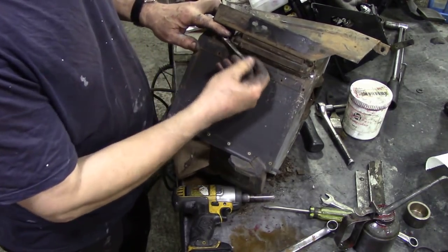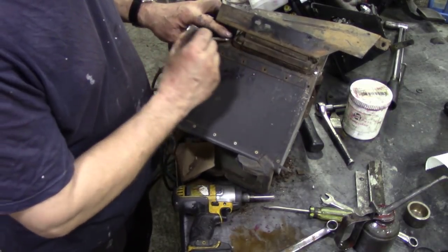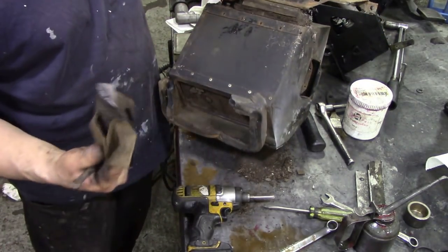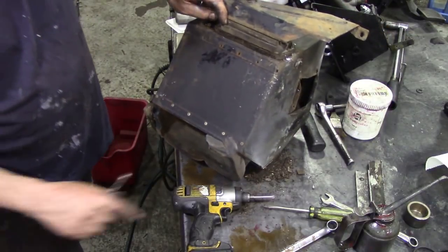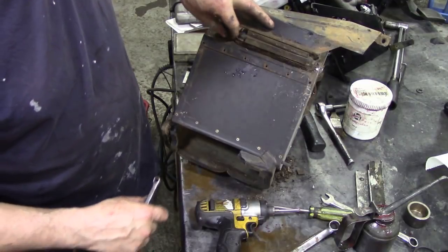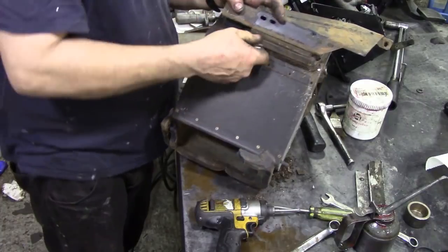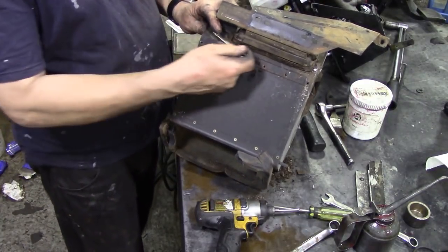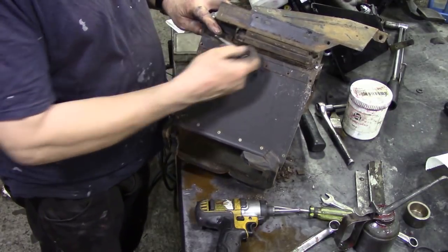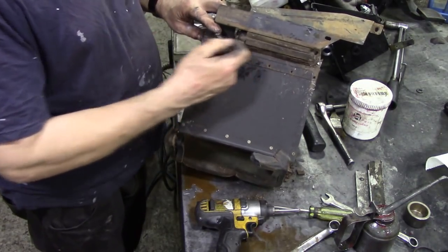I think we might have to pop this in the blaster and just blast it off. It's got that sort of Malawi mud on it. What the heck's that? Oh dear me. Good job it's not acid, isn't it? Somehow I was always under the impression that you could change these heater blowers by just taking the top off, but you can't. You've got to take the whole heater out.